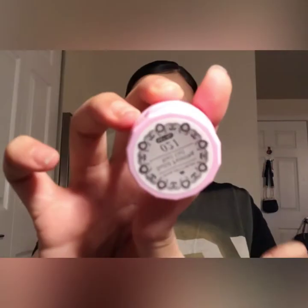So this is, I'm rid of all these boxes, getting rid of everything. So this came with it. It came with this green, this peachy color. And then it came with the brush. I really didn't like the brush that came with it. Look how tiny this is. But it does the job, so.